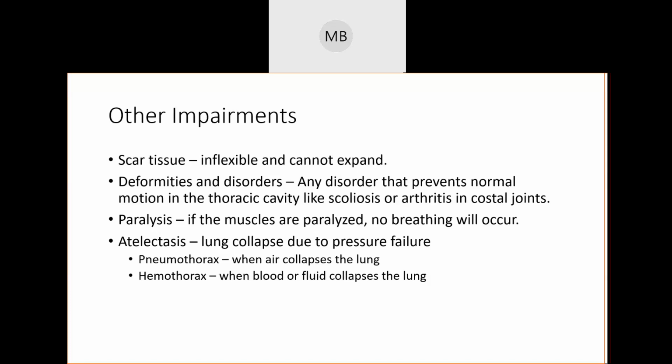It's not good. A couple of things here that are fun additions to a collapsed lung, right, is if you have a pneumothorax. A pneumothorax is when air in your pleural cavity is what collapsed the lungs. So whatever happened in that accident caused air to get into your pleural cavity. Maybe something really bad happened and you tackled somebody too hard in a football game, and it caused the two layers of pleura to tear apart from one another slightly too much. That can happen if air gets into that pleural cavity, right? That can throw off the pressure and cause that part of your lung or your full lung to collapse, right?